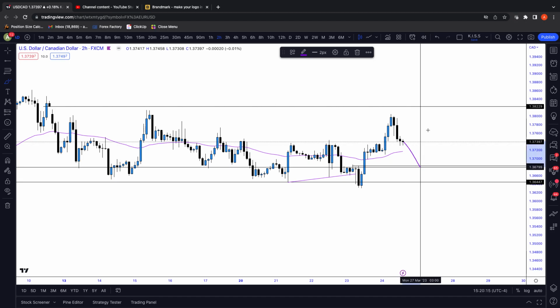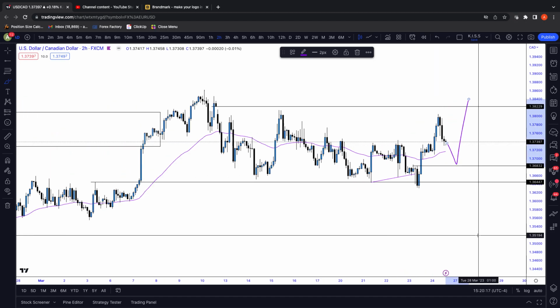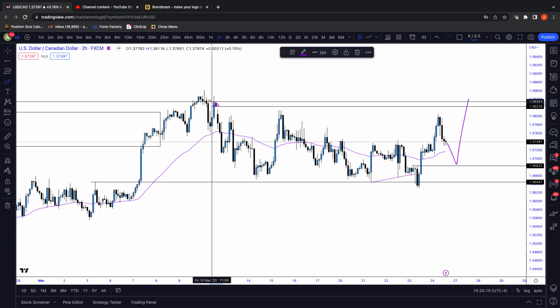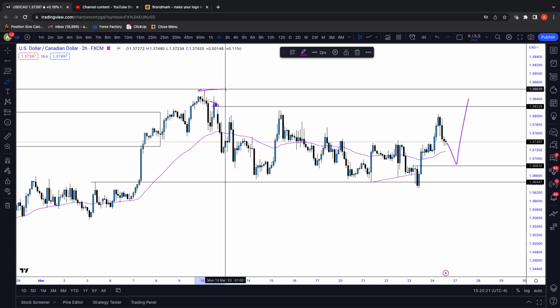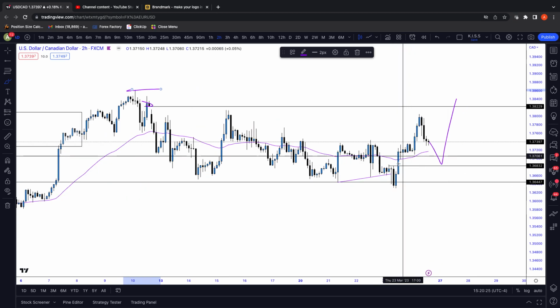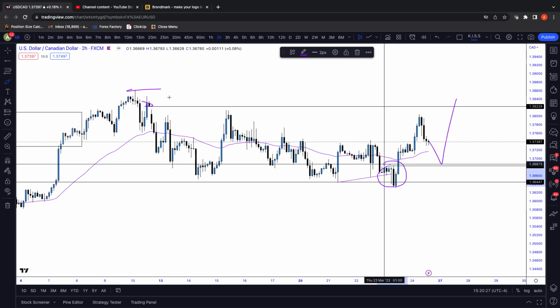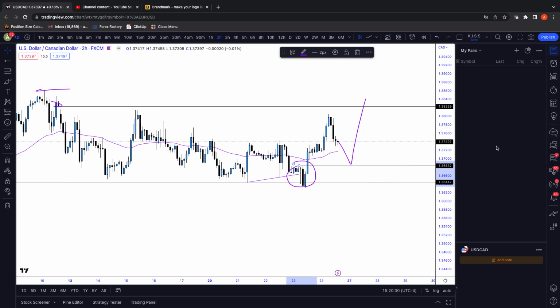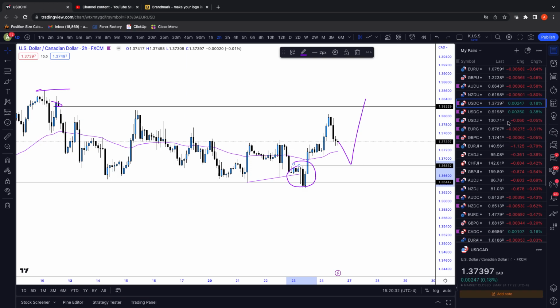If we get down into here, I'd look for that follow through to the upside, at least filling this gap, but more than likely running out this previous high here, the buy side liquidity. All right, so that level certainly looks good to me. Make sure you mark that off and monitor lower time frame price action when the right time and session comes around.